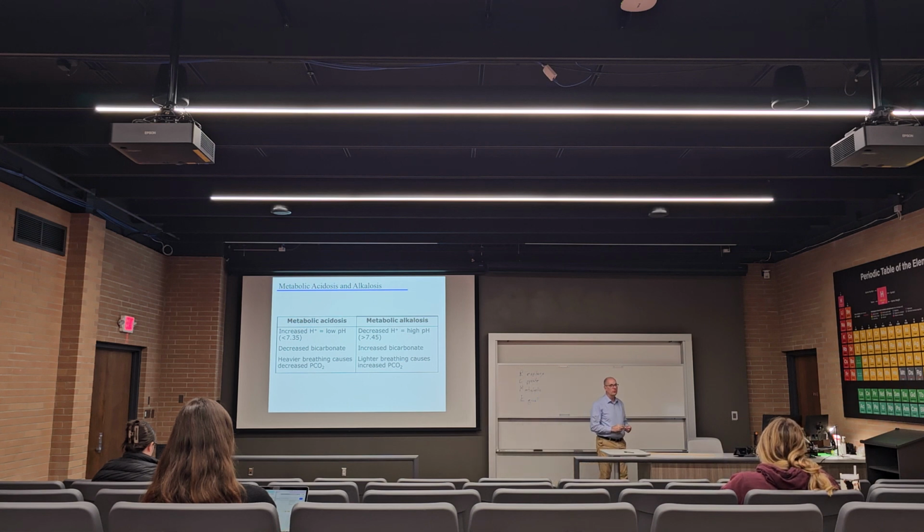So comparing the CO2 and the pH levels, if they go in opposite directions, it is a respiratory problem. If the pH is dropping, it's acidosis. If the pH is rising, it's alkalosis. In metabolic, they go in the same direction. If the pH levels are dropping, the carbon dioxide levels are dropping. So again, if they're going in the same direction, it's metabolic. If they're going in opposite directions, it is respiratory. And anytime the pH is high, that's alkalosis. Anytime the pH is low, that is acidosis.